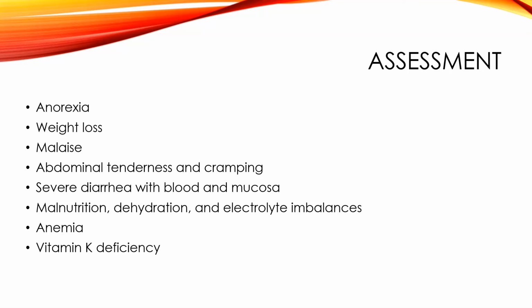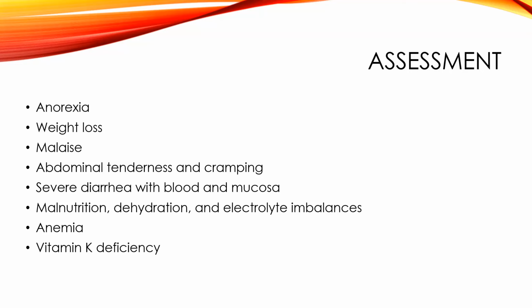With colitis, other symptoms are going to be abdominal tenderness and cramping, and that's because of the diarrhea. They're possibly going to have some blood and mucus in their stools, because, again, the lesions led to ulcers. Those ulcers start to bleed, and that's where you get the blood-streaked bowel movements, or, based on where it is, they can also be tarry, because it's a little bit higher up, and it's clotting and eventually moving out.